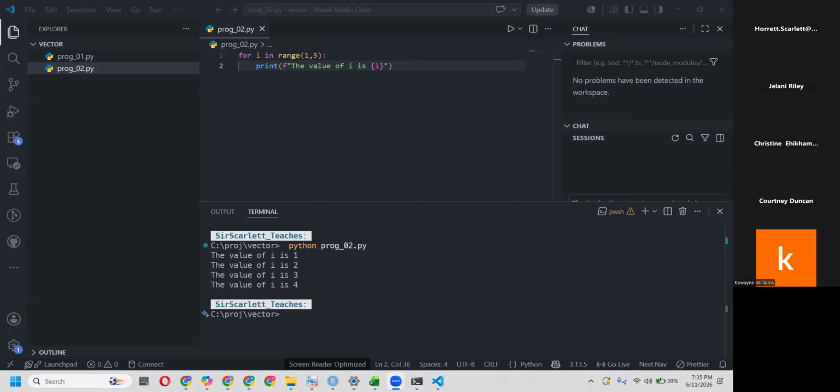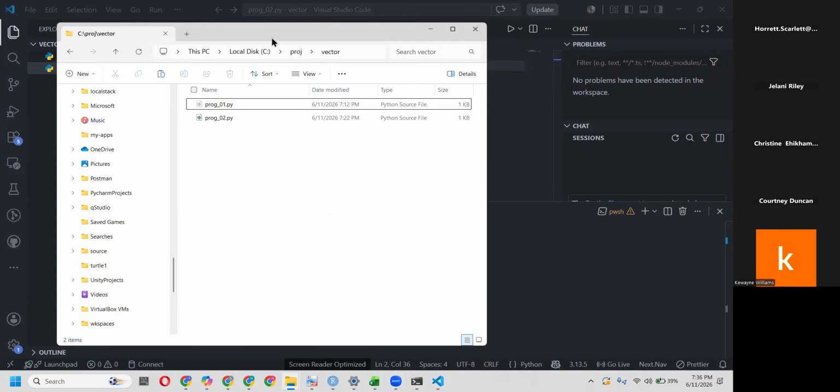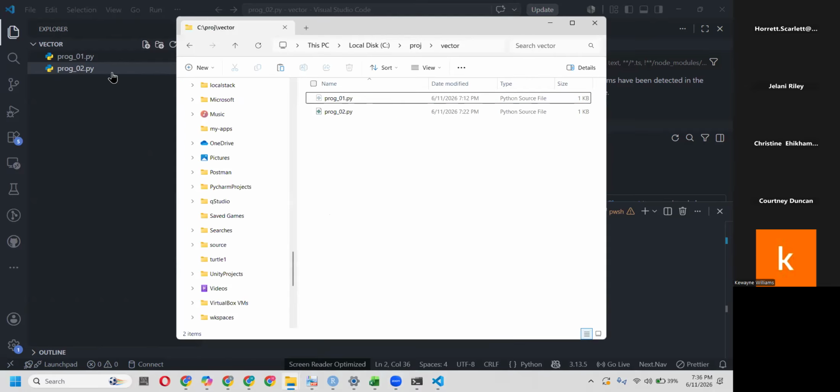So I'm going to place a file inside my folder. So remember, this is the folder. If we look in Visual Studio Code, we are seeing two files right now inside the folder, prog1 and prog2.